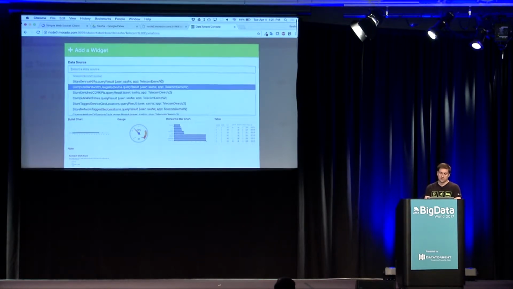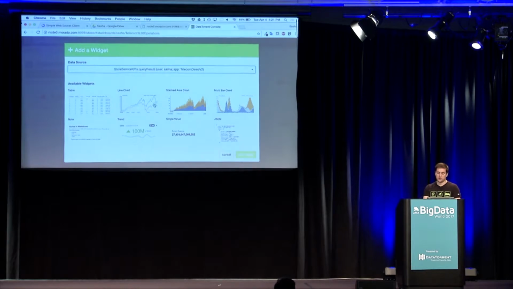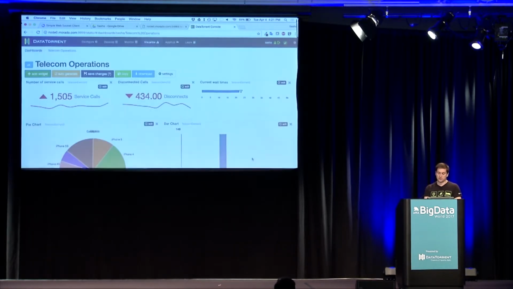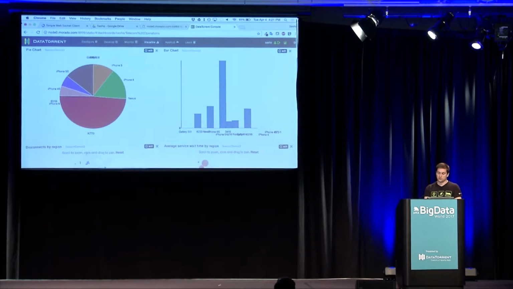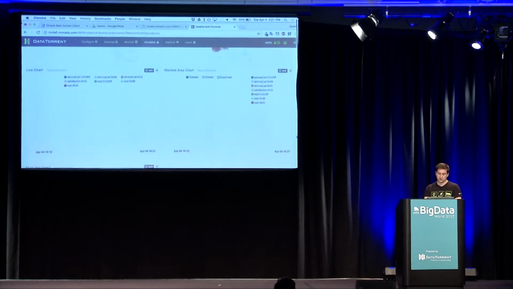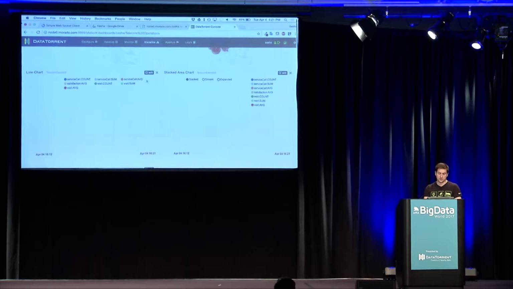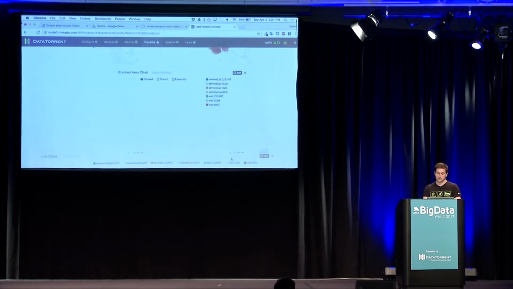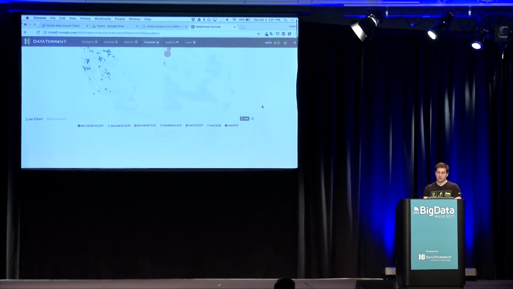So let's say you wanted to add some of these widgets to your dashboard. You can just select one, or you can select multiple, and say Add Widget. And here we've dropped new widgets on this dashboard. Once they connect with their data sources, their data will be loaded. You can also resize them, reposition them, change their order, etc.